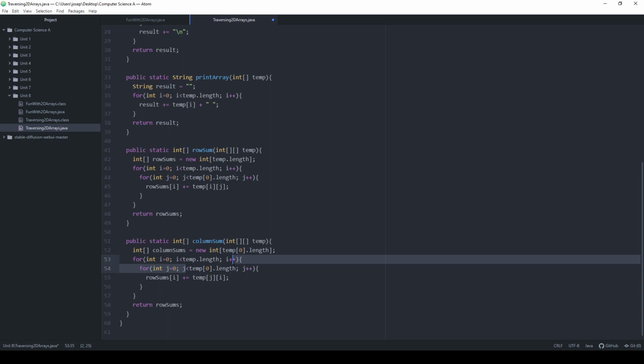And j is still going over the number of columns; I've just put it in the row spot. So I'm going to actually leave these alone. And the one change that I'm going to make is I'm going to swap my two for statements.